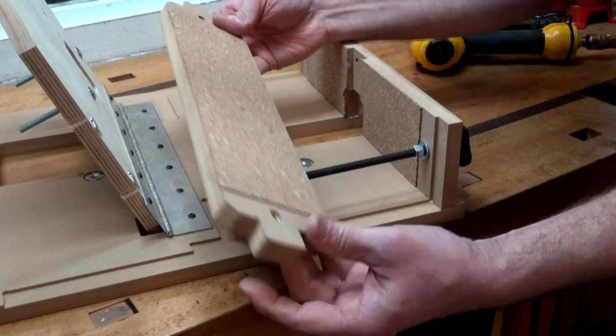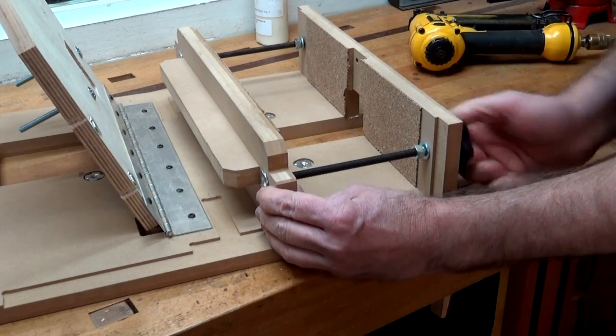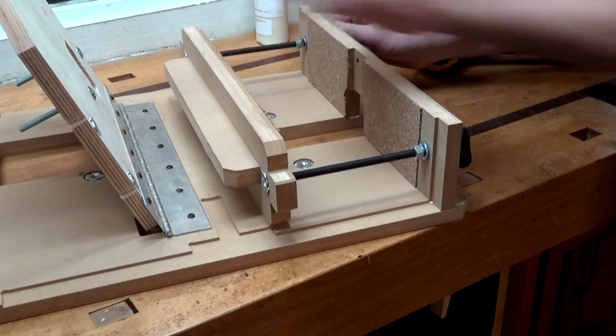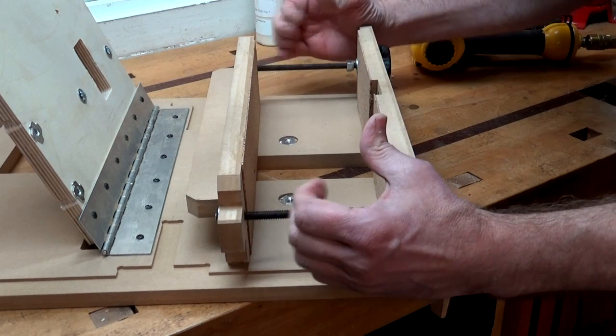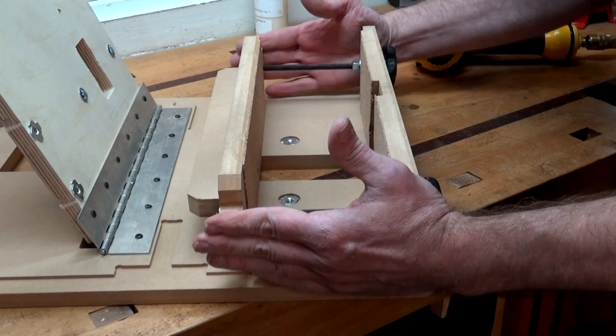Now this piece, since it already has the T-nuts installed here, just place it on here and then thread the all thread into the T-nuts. This assembly here then closes on the guitar body, allowing it to be held securely as you cut the mortise in the guitar body.